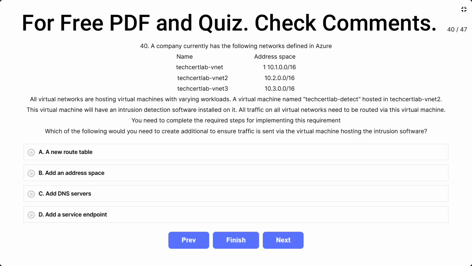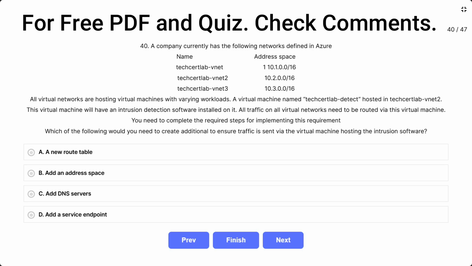All virtual networks are hosting virtual machines with varying workloads. A virtual machine named TexLab-Detect is hosted in TexLab-VNet2. The virtual machine will have intrusion detection software installed on it. All traffic on all virtual networks needs to be routed via the virtual machine. You need to complete the required steps for implementing this requirement.